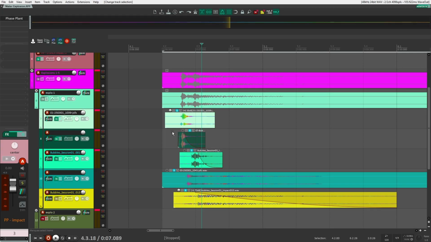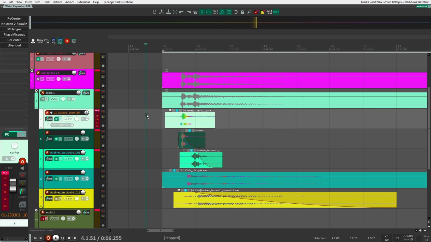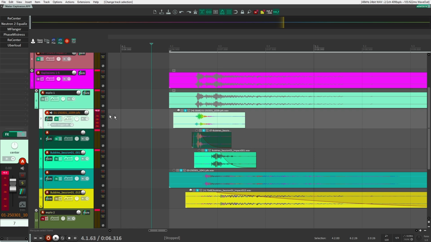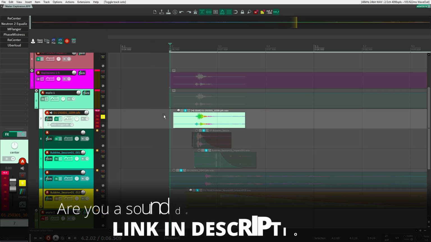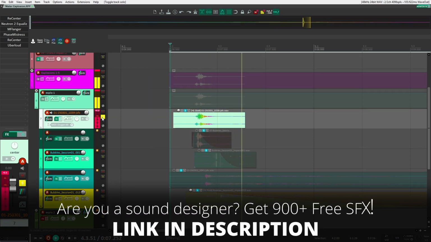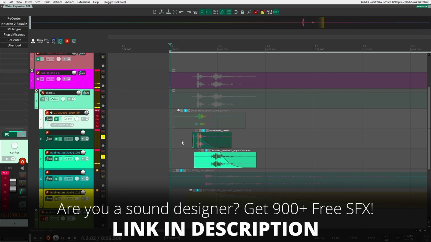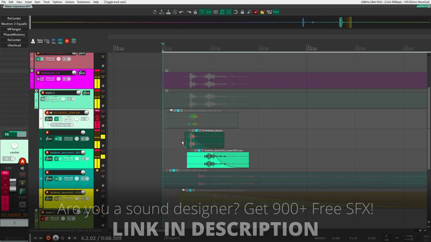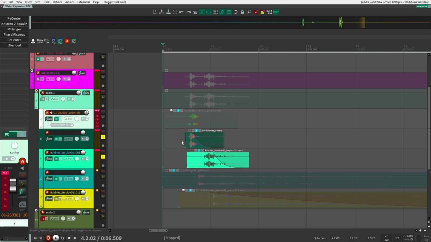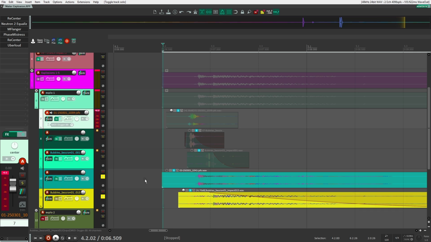All right, so here we are inside of Reaper, and you'll see I've split my sound effect. I had 3 different layer categories that I was going for. The first one up here is just like a quick transient sweep. Then I had kind of a crunchy or distortion layers. And you can hear they're playing off of each other, not exactly on top of each other at the same time, right? So there's a cadence to how they're playing. And then I have the body and tail of the sound here.